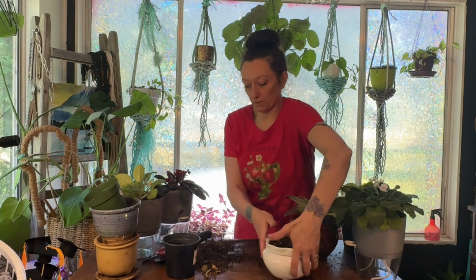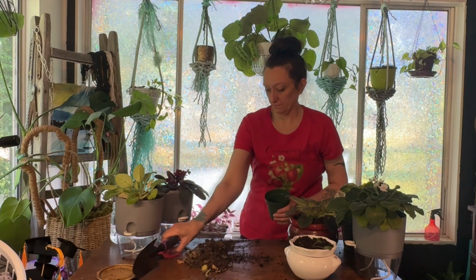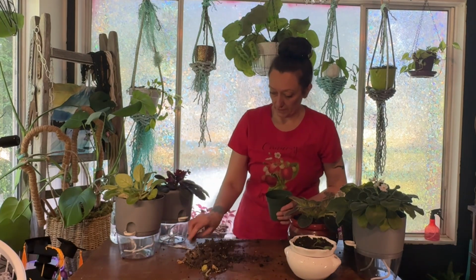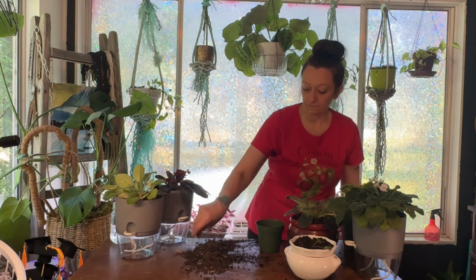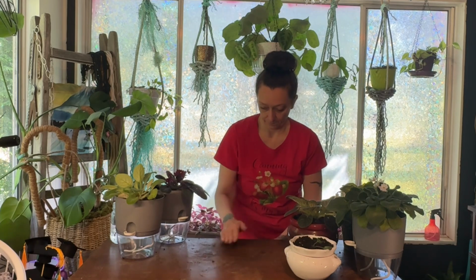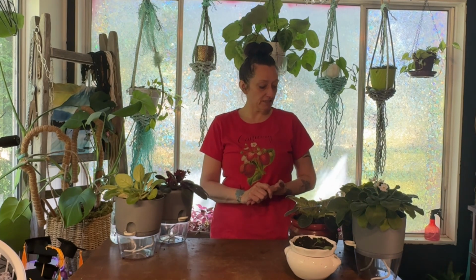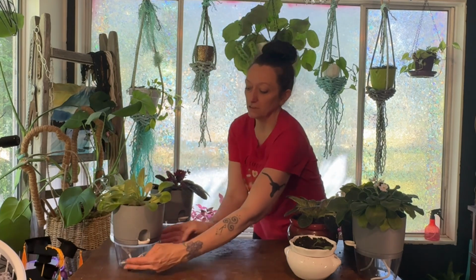Okay, so let's just move all these old ones out of the way. There we go. That's going to do it for today. I have maybe 3 other African violets that need to be transplanted in much larger containers, but this is what we're doing for now. So let's go ahead and try out this little reservoir situation.